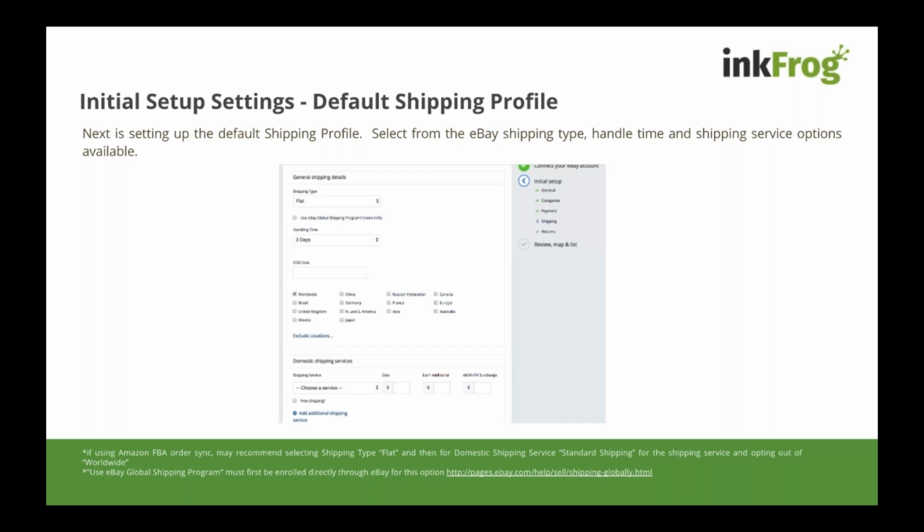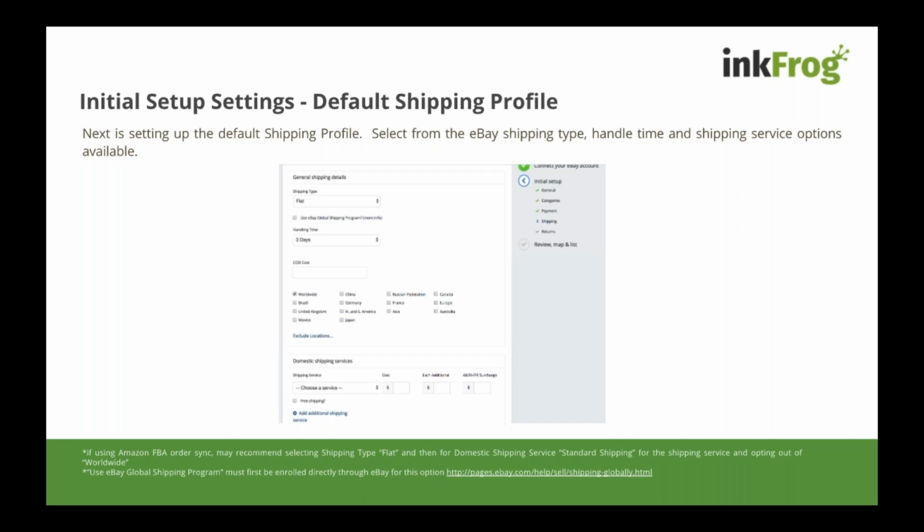And then as a side note, if you are using FBA, and if you're able to select the shipping type as flat for eBay, let's say you're going to offer free shipping, or you have a particular flat rate that you can put with your listing, then I would highly recommend you choose the flat type.